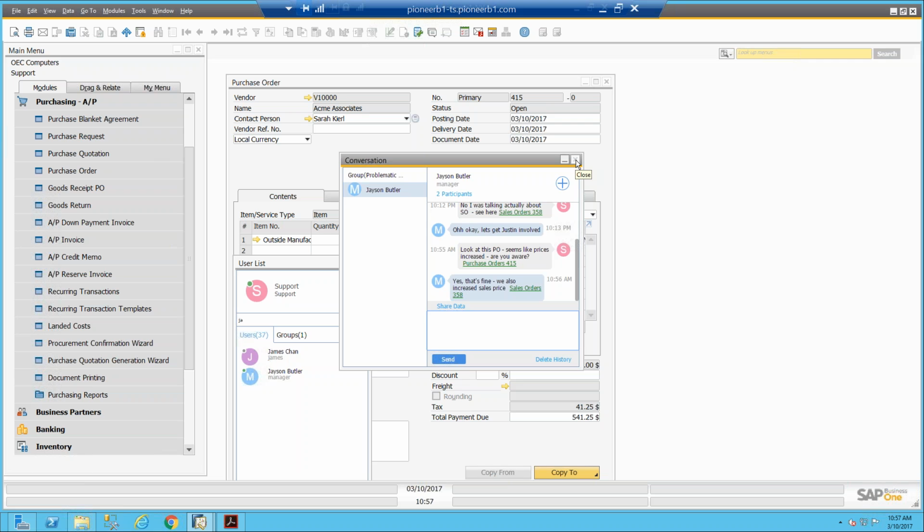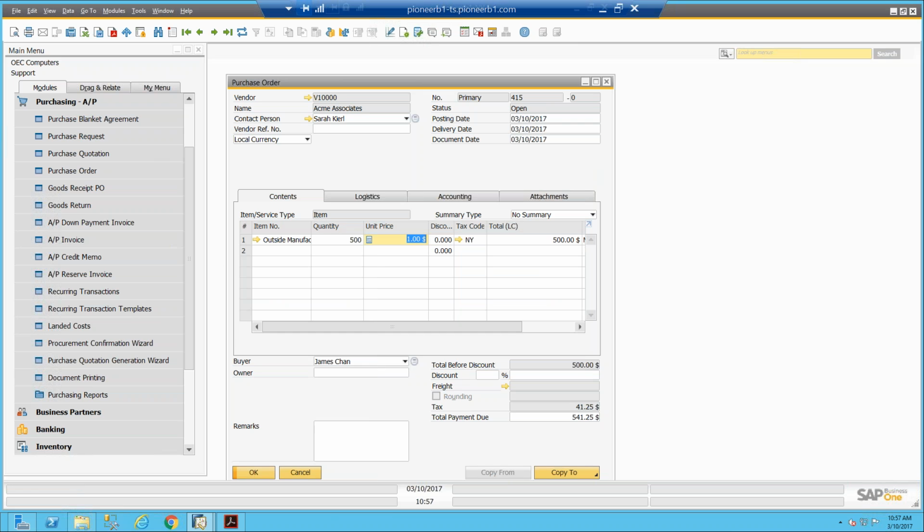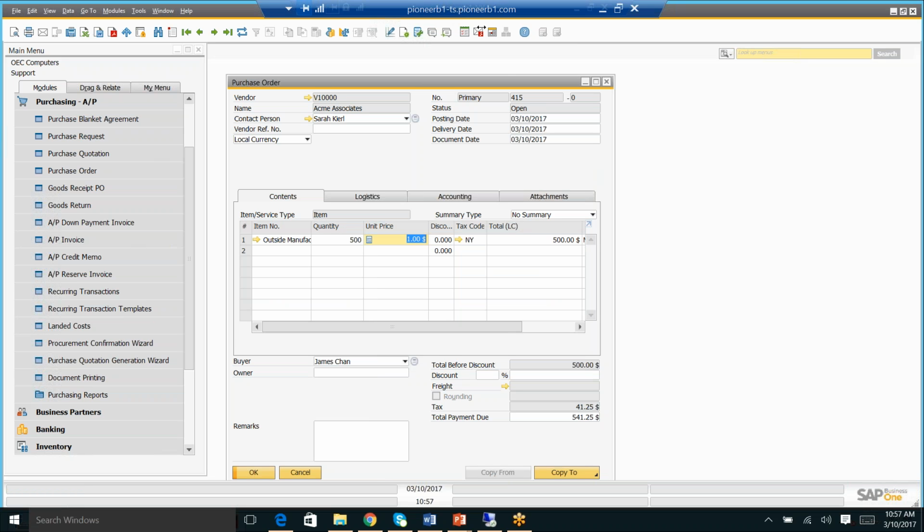So that's a really nice tool, a new one. I'm sure there will be additional features they're going to add to that, but it's really nice for interaction for users that are in the system, in addition to the message and alerts that were there traditionally.